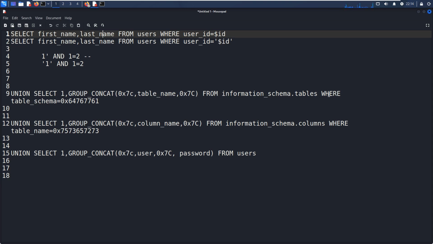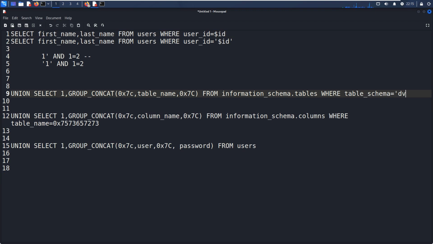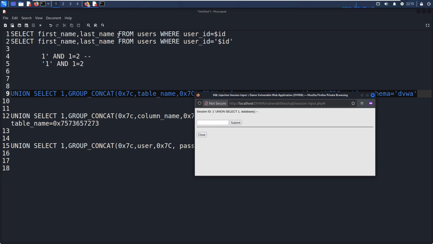So I'm going to use this one, with dvwa. I don't know whether the application is using an escape string function. Anyway, we can try that out. We can copy and paste it in here. Let me submit.